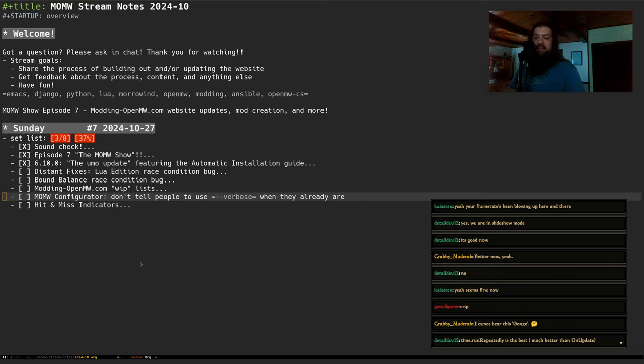Time run repeatedly is basically what you want. 9 out of 10 times when you're using on update, that's what you really want. And it's obviously a lot nicer performance-wise and potentially with race conditions.